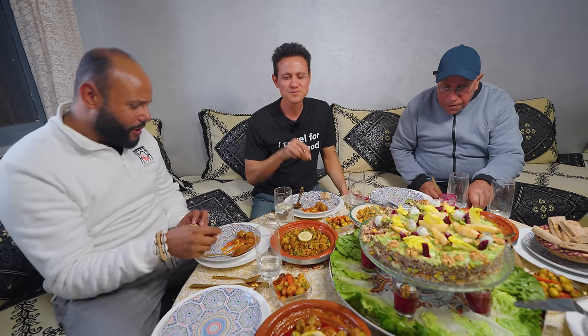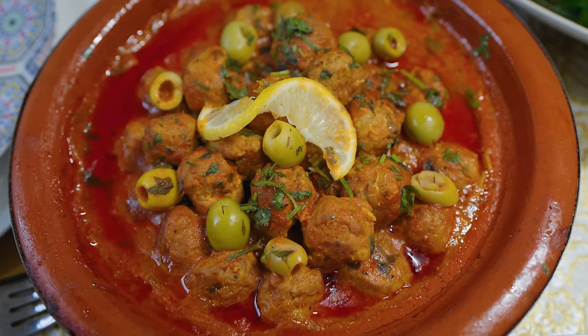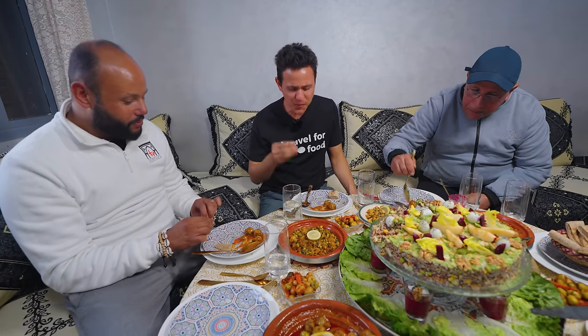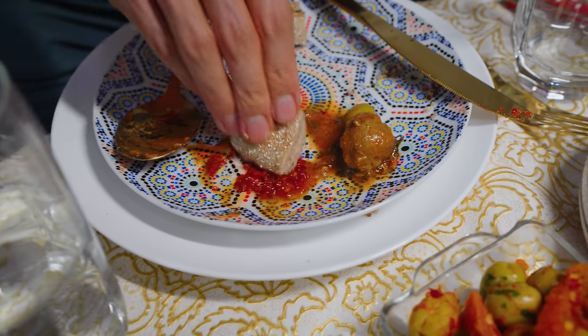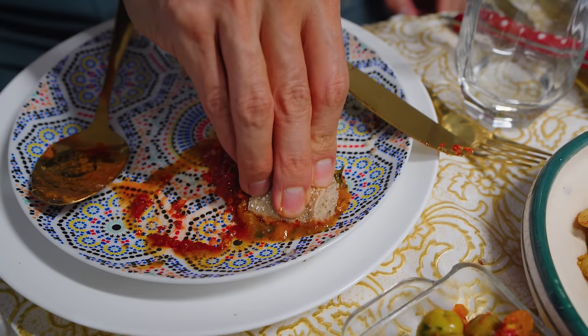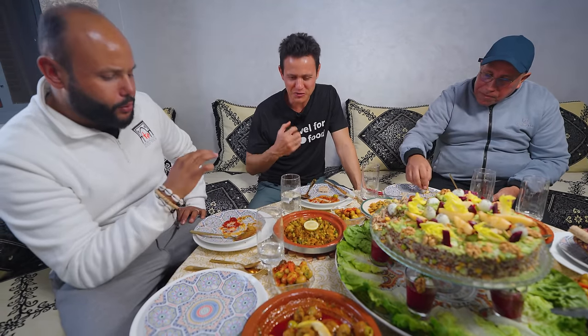Oh, man. Yeah, it's so good. I think Essaouira is a sardine capital as well. Oh, yeah. So it's all deboned, made into balls. Some of the harissa for sure. Dab into the harissa, pick up a meatball, smash it into that gravy. Oh yeah. The preserved lemon. Never fails. That gives it a jolt of extra flavor. Oh yeah, wow. But those are so good, those meatballs.